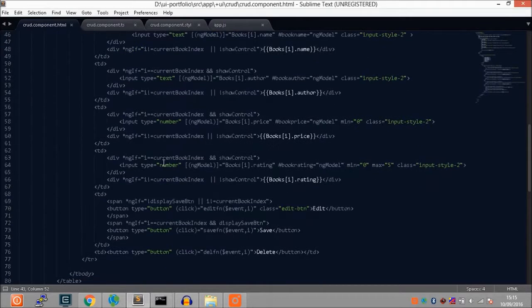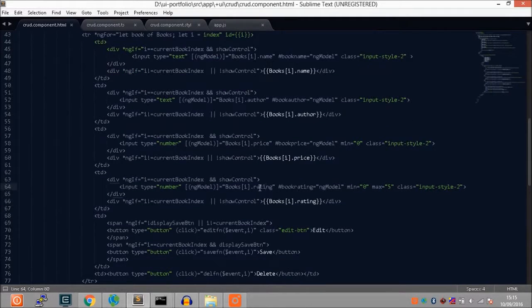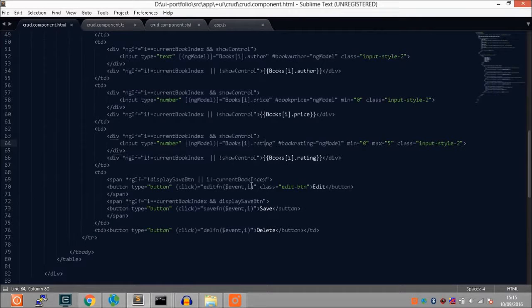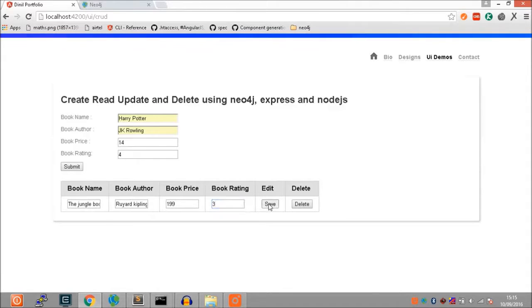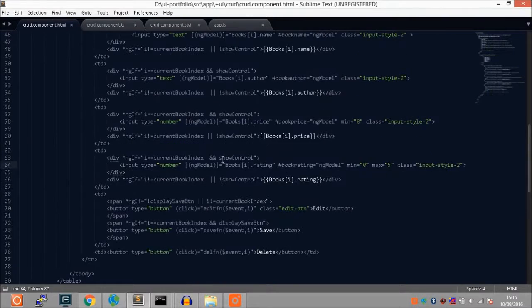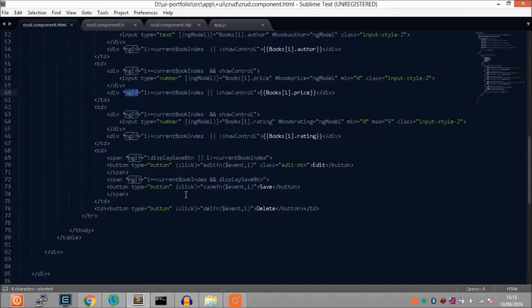As you can see, each column has the book name, author, price, rating, etc. And based on whether it is edit or save, the view is changing. That means if you click on edit, we need to show the input box instead of the static text. Once you save, we don't want to show that input box. So based on that information, we are setting the ngIf directive.